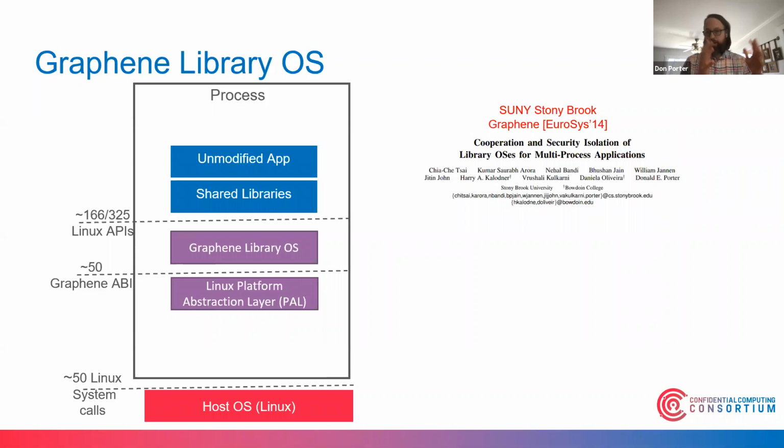Okay, so on this slide we have an overview of what a typical Graphene instance looks like. This box on the left-hand side of the slide represents the initial version of Graphene where we ran in a process. Maybe let me pause and give a little history first. Graphene started in, God help me, 2011, 10 years ago, when I was a fresh PhD and new faculty member.